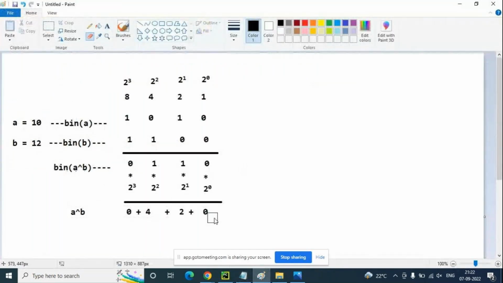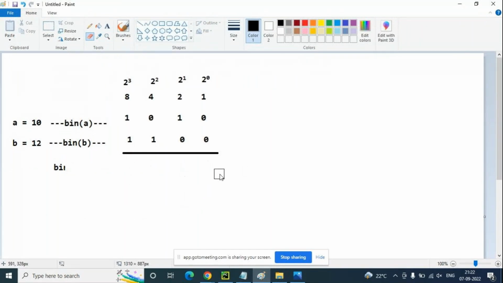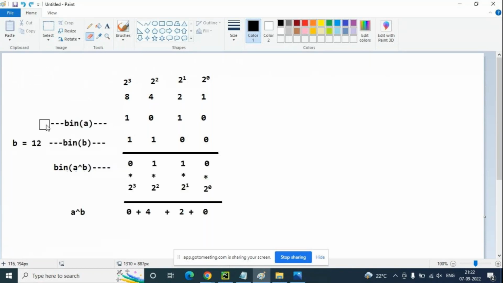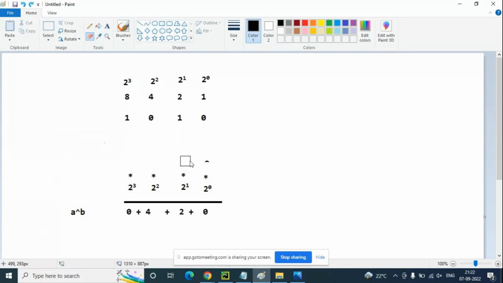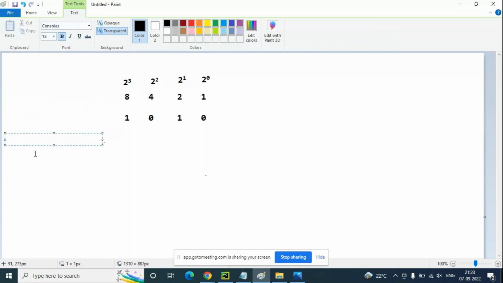In this case, I'm going to remove this completely because I want to move the number of bits to the left side and right side only. So I'm removing this total thing. Now 1010 is there, no? This is what? A value 10. The binary format of A value 10 is 1010.